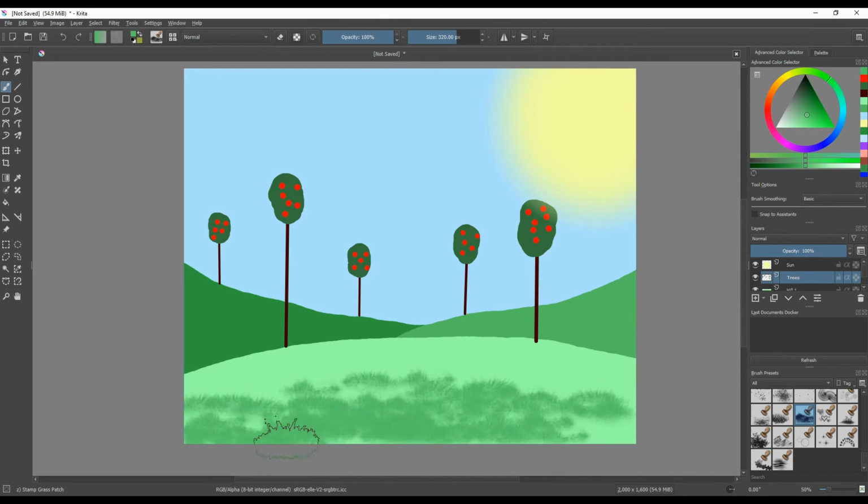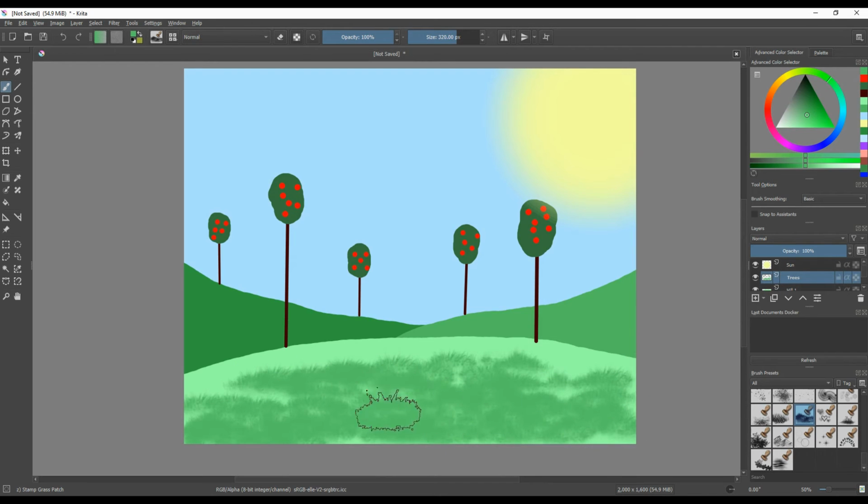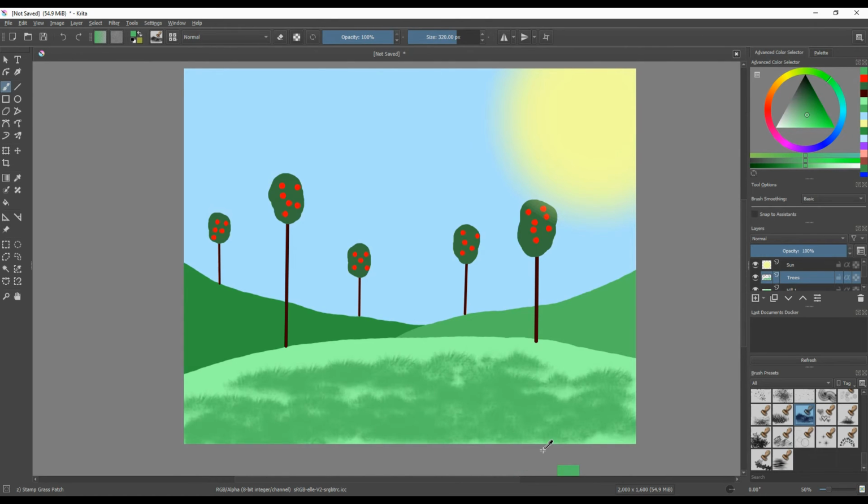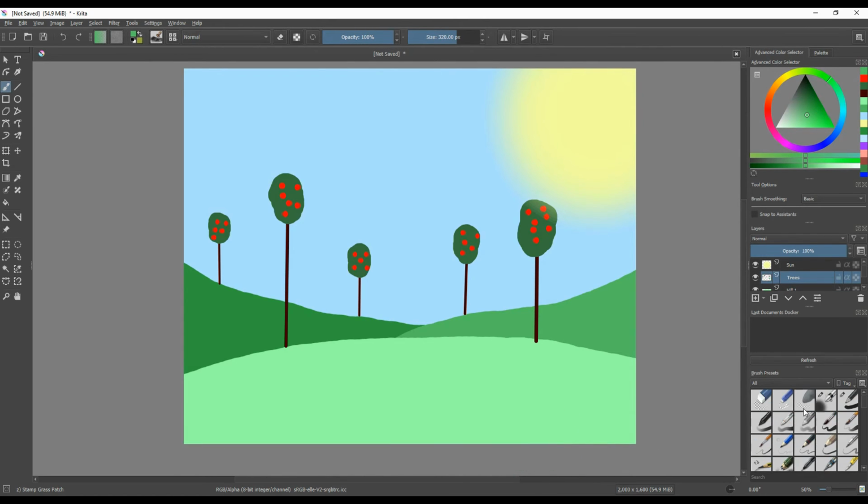Like if I wanted to detail one of my hills, I could do something kind of like this, and kind of keep it going all the way up to the top. And it doesn't look too bad, right? But I'm just gonna get rid of all of that for now. Oops, I accidentally undid some of my apples there. Okay. Yeah, well, I think that is probably going to be it for this video.